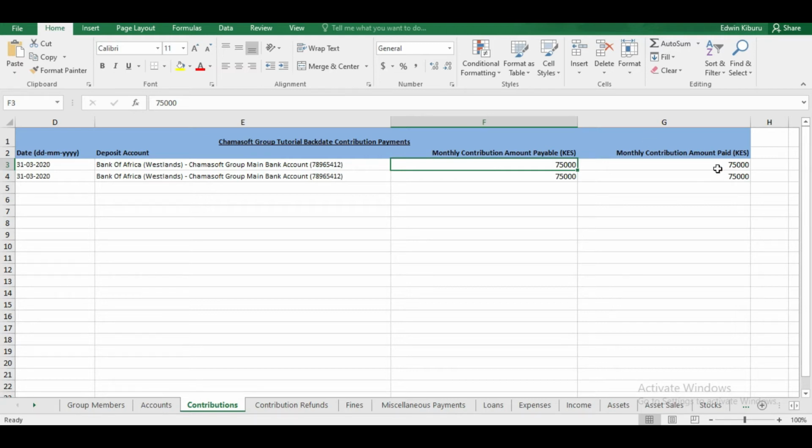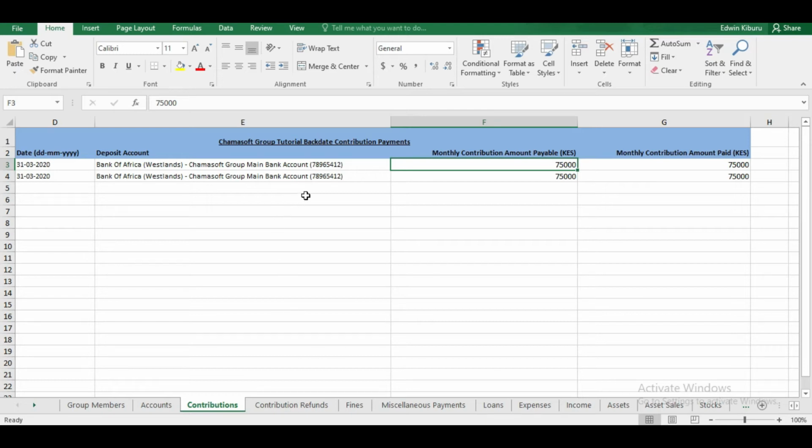Then versus how much he or she has paid towards this contribution. And in this case, we've assumed that we owed 75,000 and both members paid that amount in full. So this one will be able to calculate the arrears. So with that done, we are done with contributions.